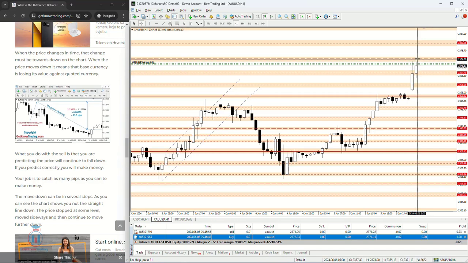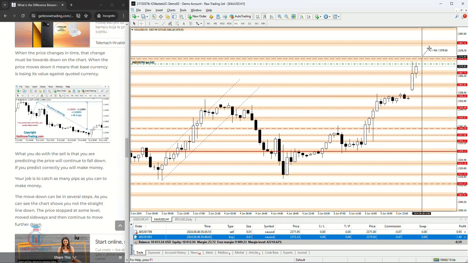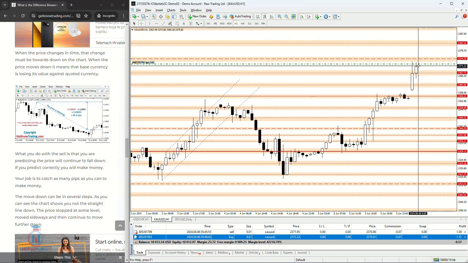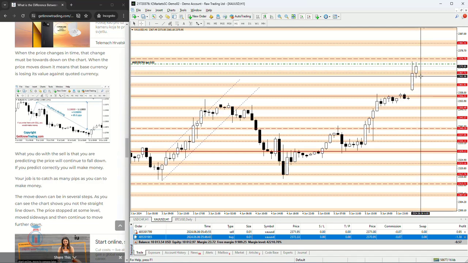So when the price goes again above this area, which is a resistance, then this area would become a support. So I would also open the buy order, where I would expect that the price will continue to rise in value. If the price returns back down and goes below the support level, here I would open a sell order, waiting for the price to reach the next support, which is right here, and then I would exit from the trade.